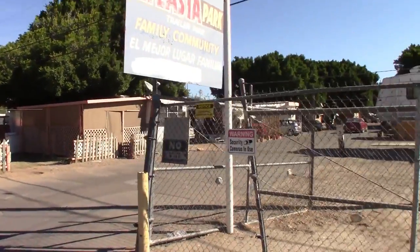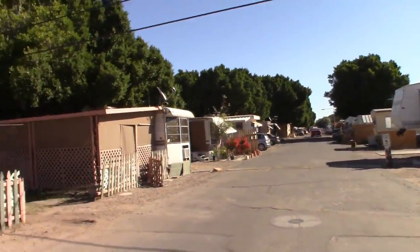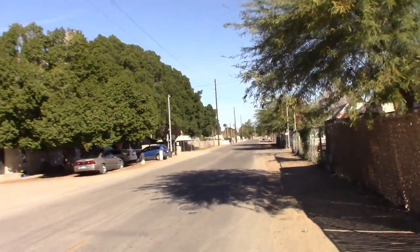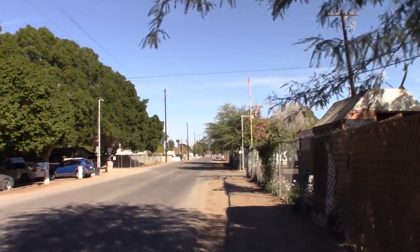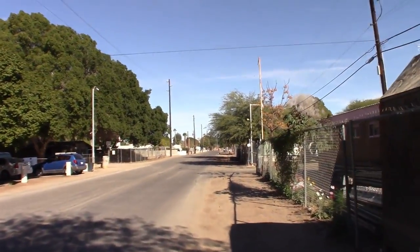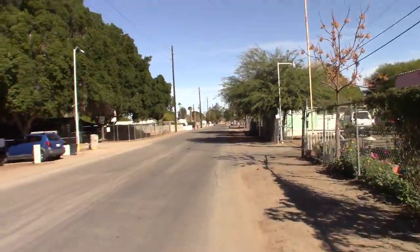Some of the RV parks that are all down this street are pretty old — really, really, really old. And we weren't too sure about where we were going. Some of these parks here are really, really old and in desperate need of repair. And we thought, oh no, what did we do? It was rated fairly decent, but not great. But we couldn't get into anything else. So let's walk on down the street and see what we find.